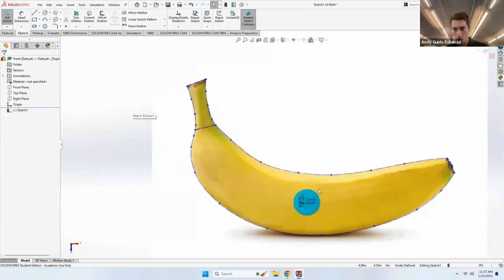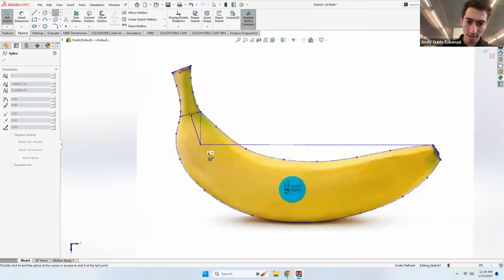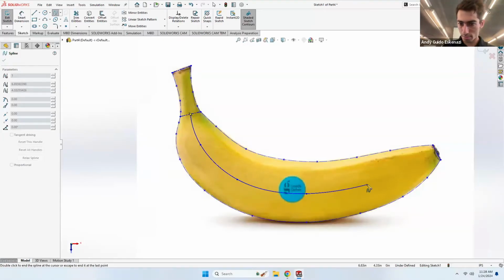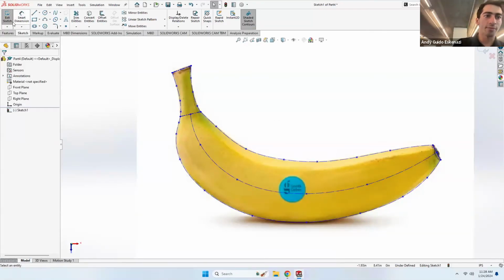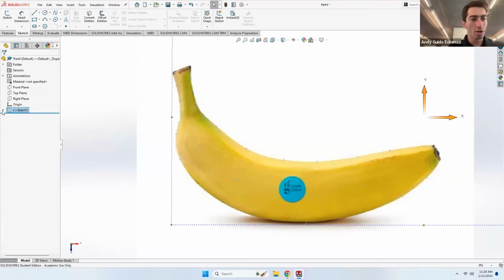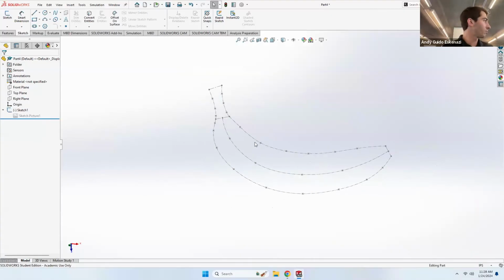And now one last thing I'm gonna do is, this one is gonna be more free drawn. One spline that goes from this point to that point there, and it's more or less in the middle of the banana. And that one is gonna be, I guess, our guiding spline. So I'll make it more or less 5 points. So 1, 2, 3, 4, 5. Okay. I'm happy with that. And then again, I'm gonna make a construction geometry. And for now, I'll exit. And then I'll go to the little triangle, go to sketch picture, and I'm gonna suppress it. So hopefully this aspect of designing the banana is not gonna be too difficult. It's just doing this stuff.